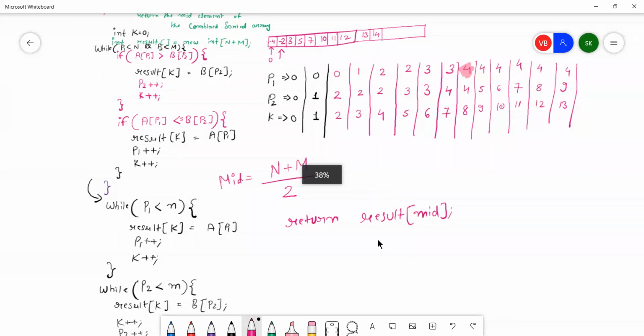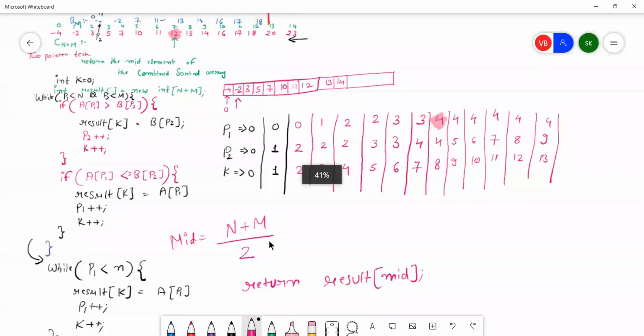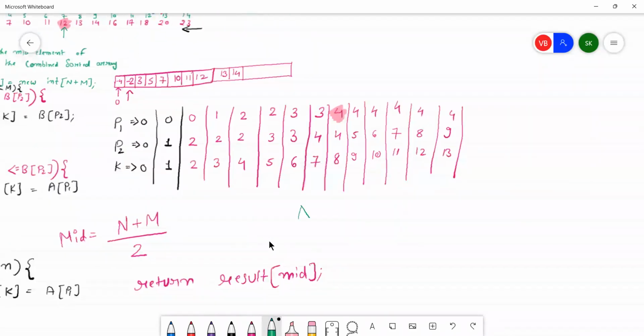Okay, great. So you all can see that we are at least running through the entire first array and the second array. Yes or no? We are running through both the arrays. So we are total covering n plus m distance. Hence, that makes the complexity of this particular program. Clear?